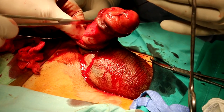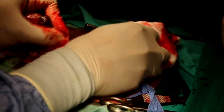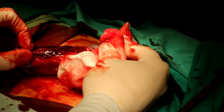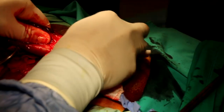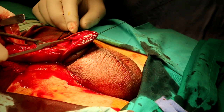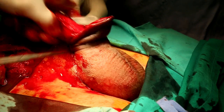Usually the tear is unilateral. Fractured penis, by the way, is a traumatic tear in the tunica albuginea with disruption of the corpus cavernosum. Usually it is unilateral, usually in the proximal part, usually on the right side. But this one is a distal one. So this exploration is nice. You see, I can explore both corpora up to the proximal part, and I can explore and examine the corpus spongiosum for any urethral injury.